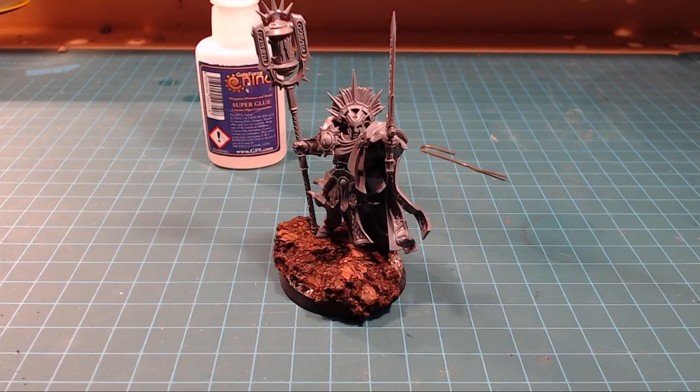We've got Lord Veritant all dressed up on his big rock and it looks really good. I could just super glue him to the base and call it done, but there's a problem: it's not a very durable bond to the rock because the cork is porous. If you've ever gotten super glue on your fingertips, after a couple of hours it just kind of falls off because of the oil in your skin — because your skin is porous, same principle.